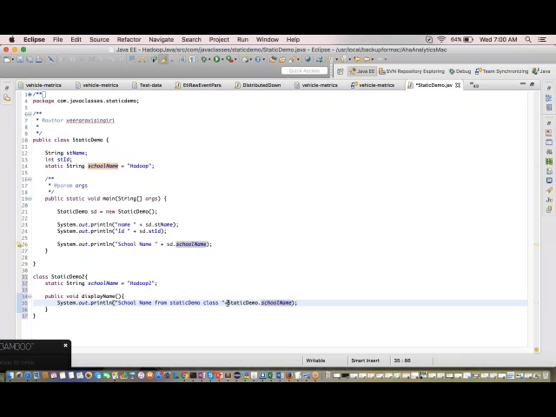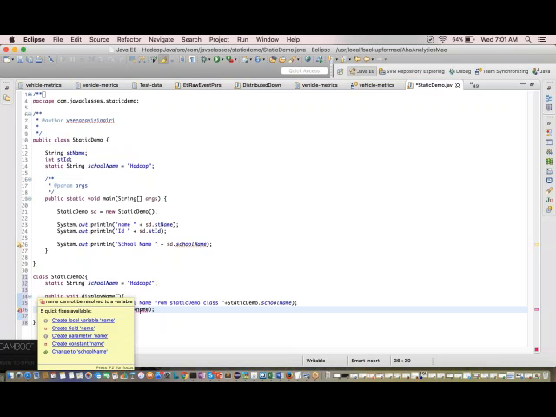If you try to access other variables, you cannot access them here. If I say name, the variable does not exist. It will say that name cannot be resolved to a variable, which means that the variable is not there.